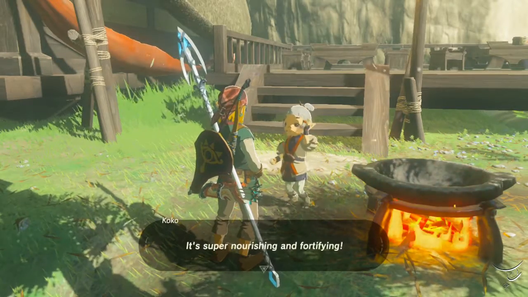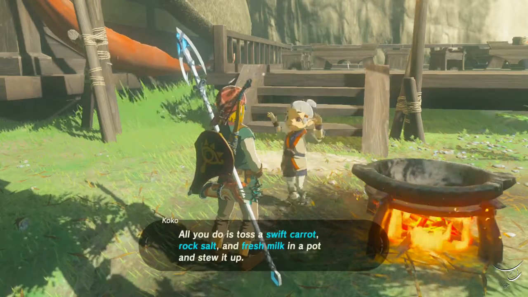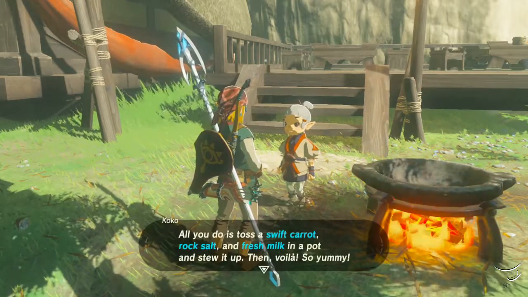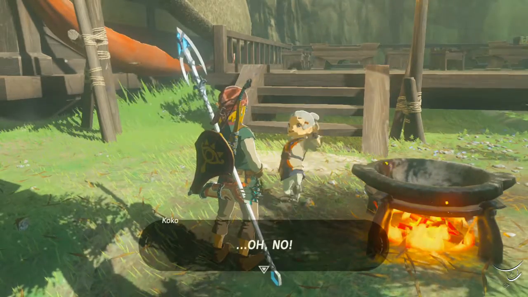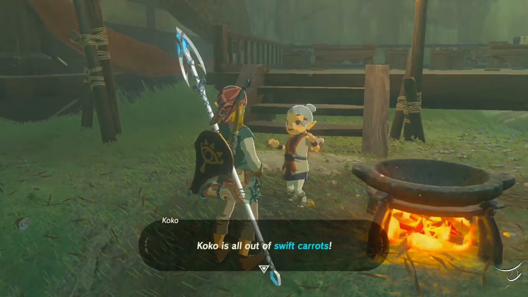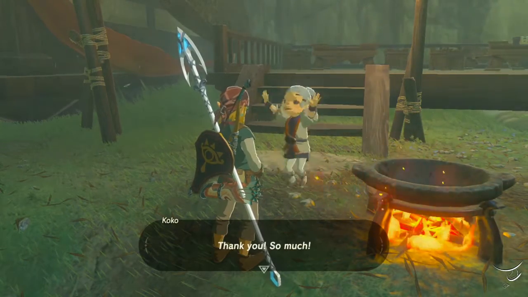Veggie cream soup. You toss a swift carrot, rock salt, and fresh milk in a pot and stew it up. Then voila. And she's all out of swift carrots. I'll get you a carrot.